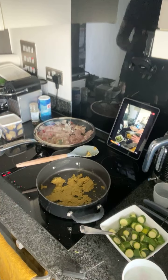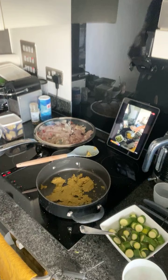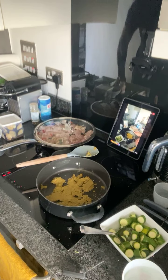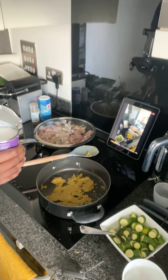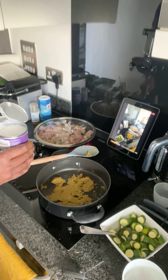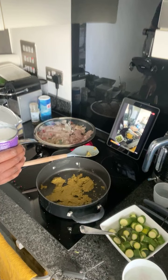And what should start to happen as this cooks, so what we're going to use is the white part of the coconut milk, and we're going to add that to the paste. You want to fry this paste up for about 5 minutes. Just put that on for 5 minutes, the timer. Okay.